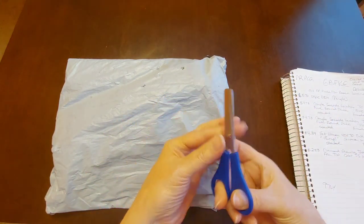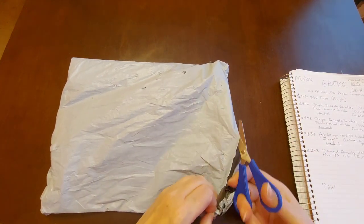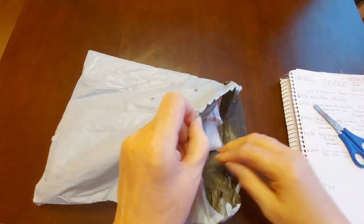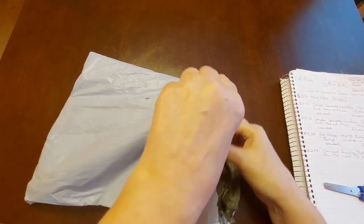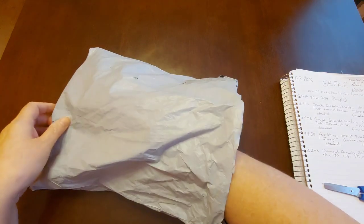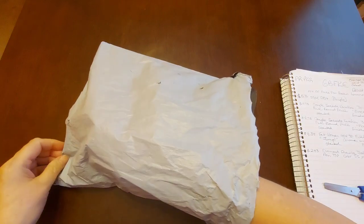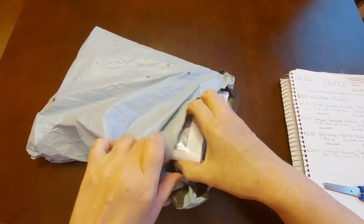I've got my handy dandy little scissors here, and we're going to get into this wonderfulness. Hope everybody is doing well today. Let's see what I've got here and what I'm going to be showing. I have not seen what's in the bag, but I've got a list of what's supposed to be there, and I'm looking for something in particular that I don't feel.